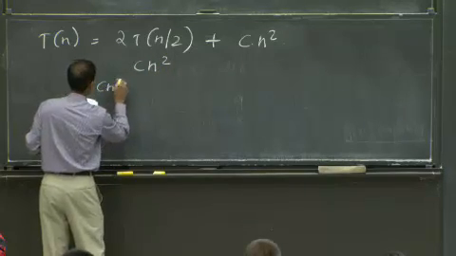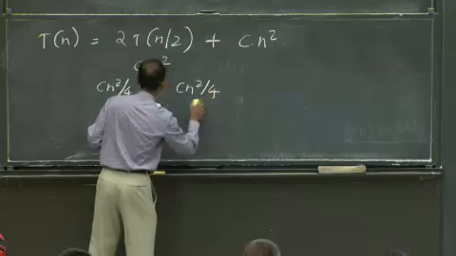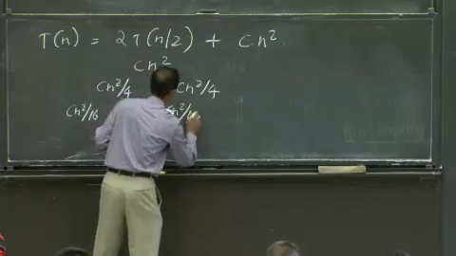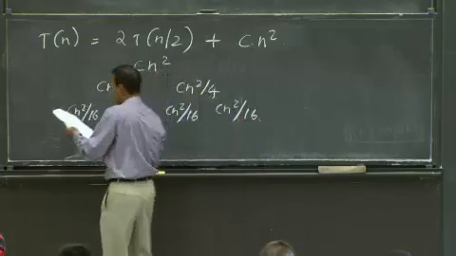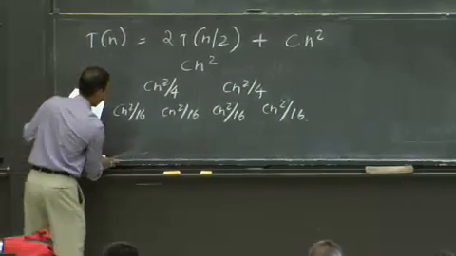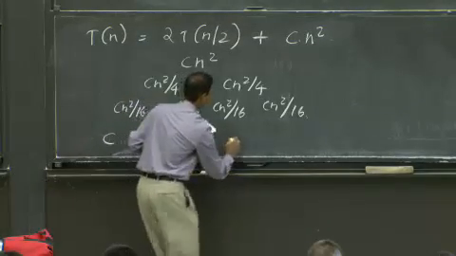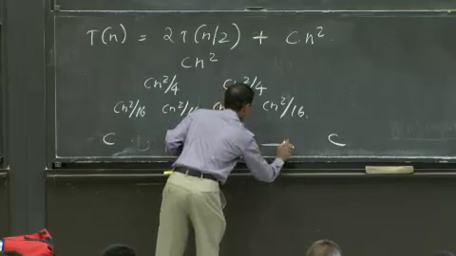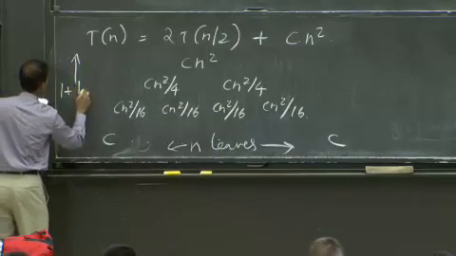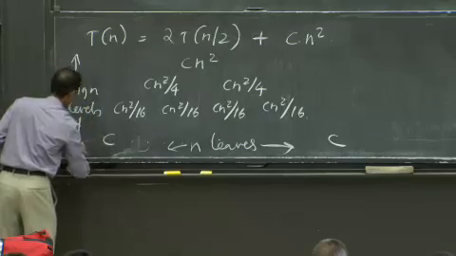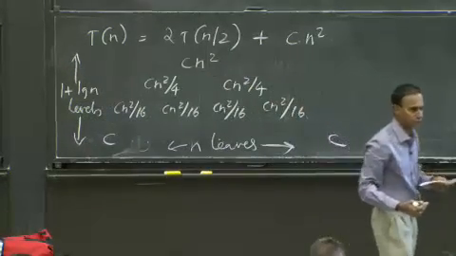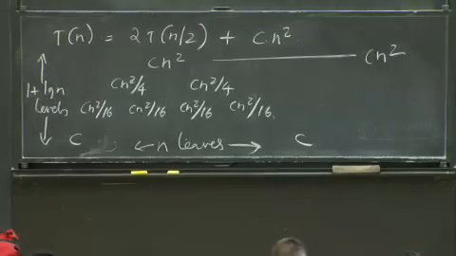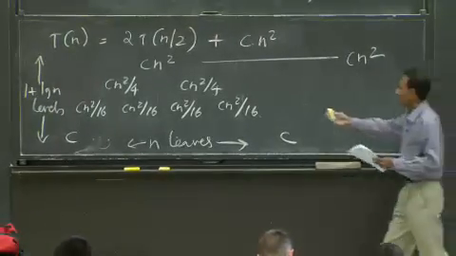Well, it looks kind of the same, obviously. You have c n squared. You have c n squared divided by 4, c n squared divided by 4, c n squared divided by 16, 4 times. Looking a little bit different from the other one. The levels and the leaves are exactly the same. Eventually, n is going to go down to 1. So you will see c all the way here. And you're going to have n leaves. And you will have, as before, 1 plus log n levels. Everything is the same. And this is why I like this recursive tree formulation so much, because now all I have to do is add up the work associated with each of the levels to get the solution to the recurrence.